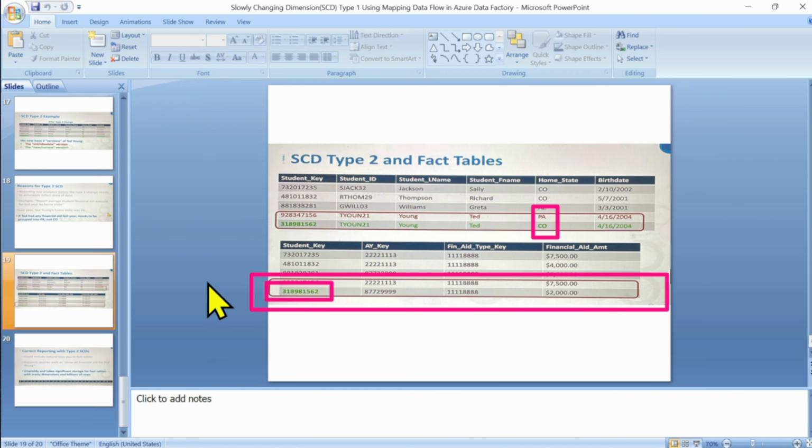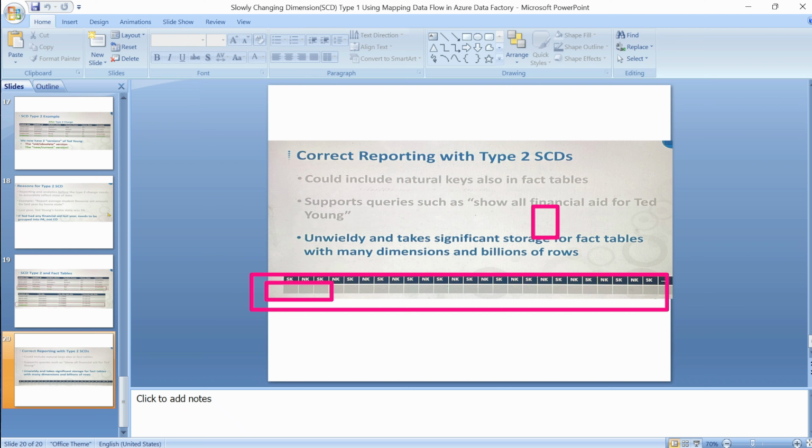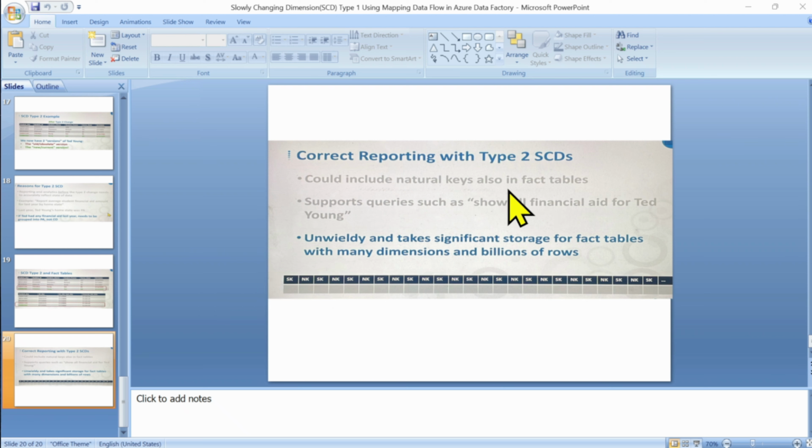Okay, so this is the correct reporting with type 2 SCD. It could include a natural key. Also, it still supports queries such as financial aid, but it is unwieldy and takes significant storage for a fact table with many dimensions and billions of rows, right?